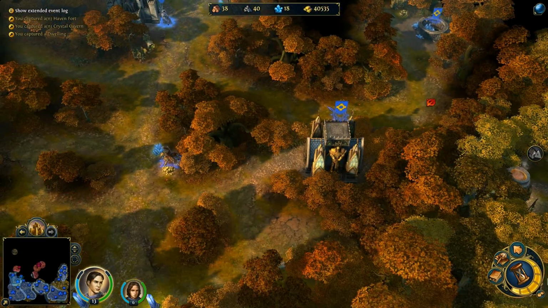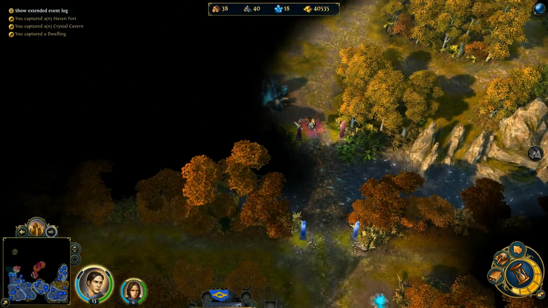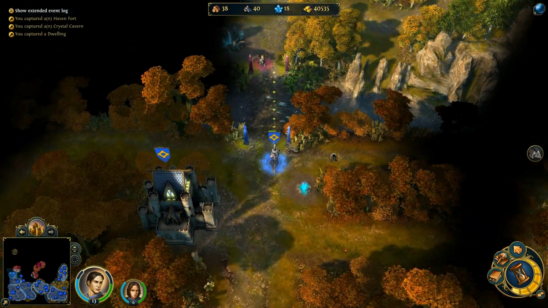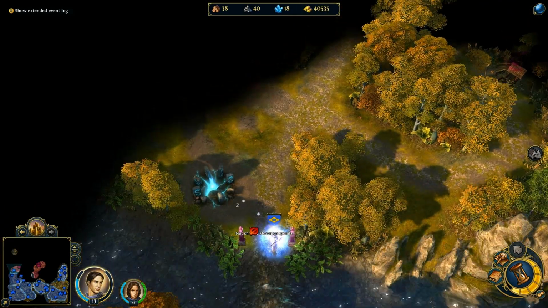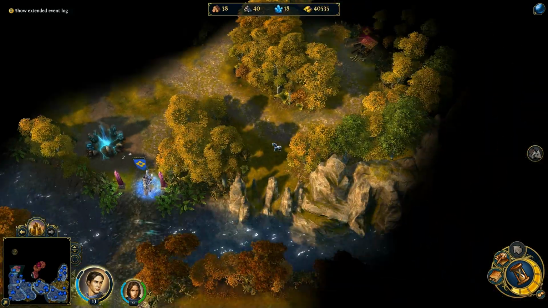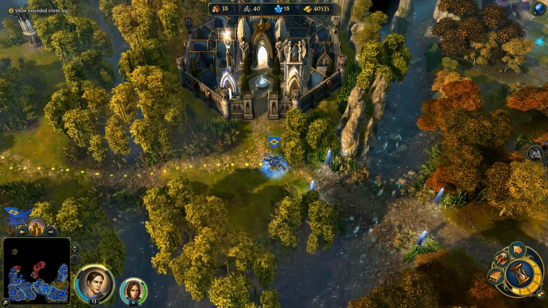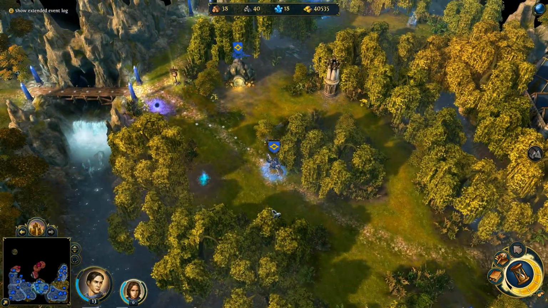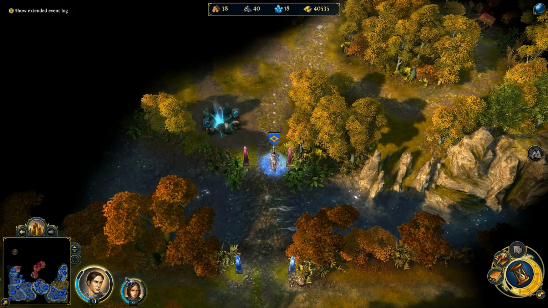Extra crystal mine. More of these things, sure. Let's move forward. Leave them. Let's move forward. But that's for the next episode. Let's finish this guy's movement. There we go. And next time we will continue clearing this map.